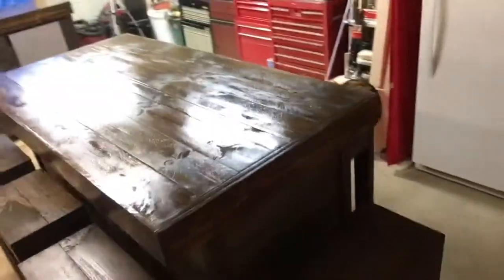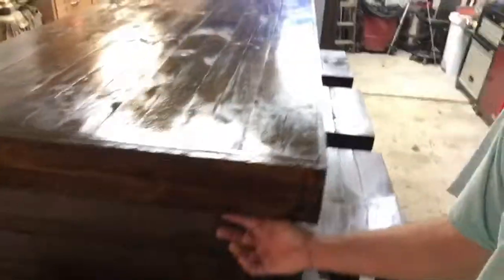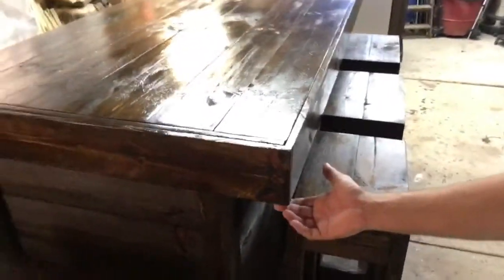And then get the other side here and all the other chairs. I didn't make a really thick overhang right here because I didn't want it to bulk out too much. But if you remove the chairs, this is how I wanted it built, so this way you still have all your cabinet space. And it's probably dark in there, but you can see it goes all the way down. And down here, there's the bottom. And these shelves are nice and sturdy.